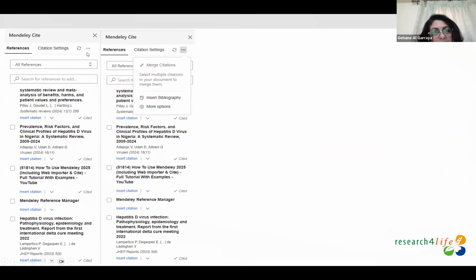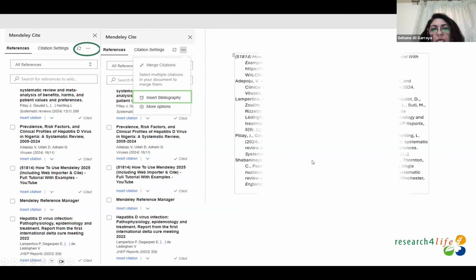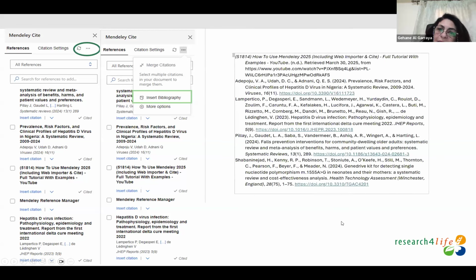And you will click on these 3 dots, then insert bibliography, and it will be properly added at the end of your paper. But first you have to go to the end of your paper and point your cursor there, because Mendeley needs to know where you want to add your reference list.